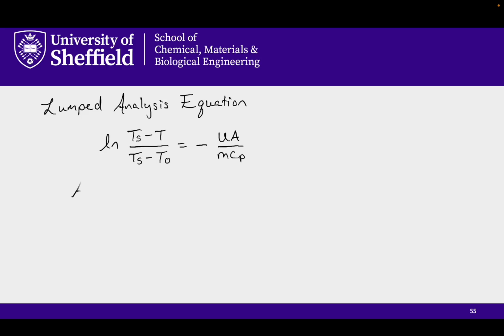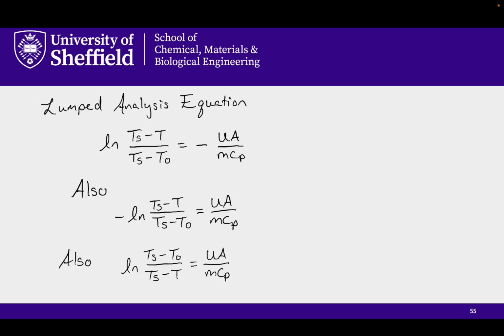If we want, we can rearrange it. It doesn't matter which side the negative goes on. If the negative is on the log, we can flip that over so that the numerator and denominator switch. All of these forms are equivalent. They're all useful, and they're all going to apply to situations in which we have convective transient heat loss that's very limited by convection, so a low Biot number, less than 0.1.